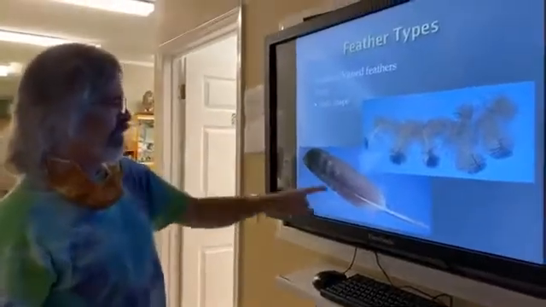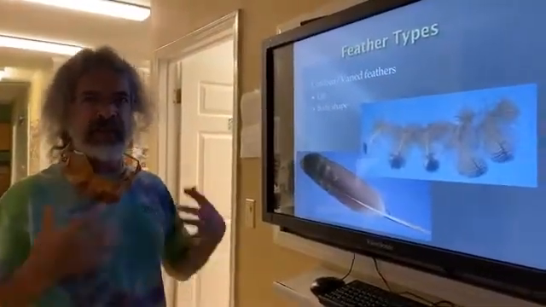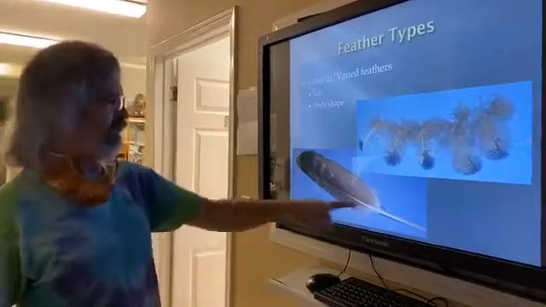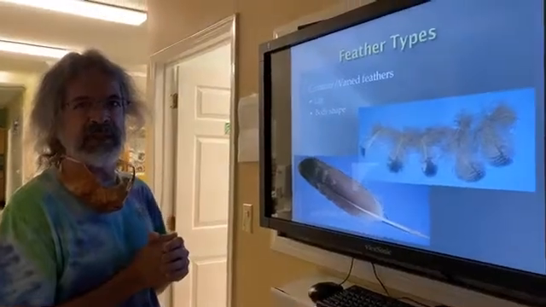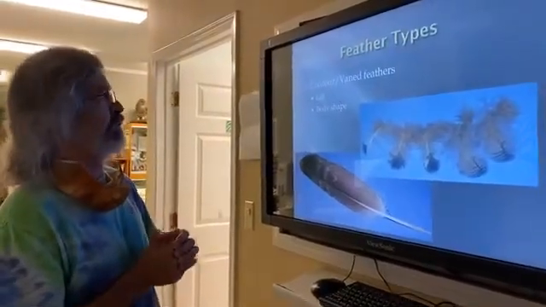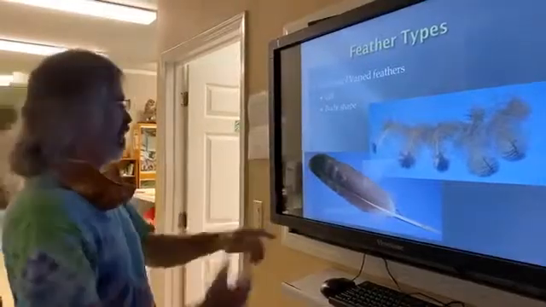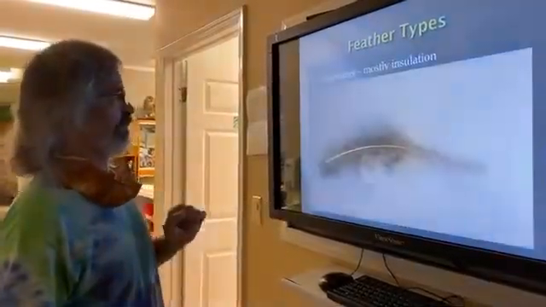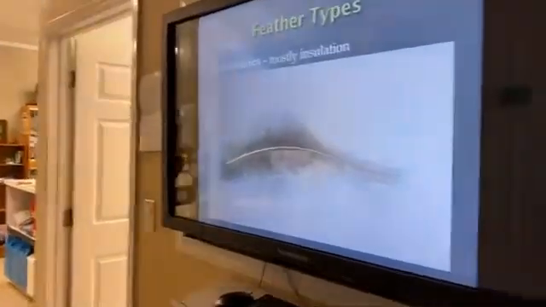So these contour feathers are the main feathers that give the body the shape that you've seen, an aerodynamic shape, and they also give you lift and braking and drag and all that. So these are very important, and the first thing you see when you look at a bird is pretty much all these contour feathers. But there are lots of other feathers that are usually hidden.